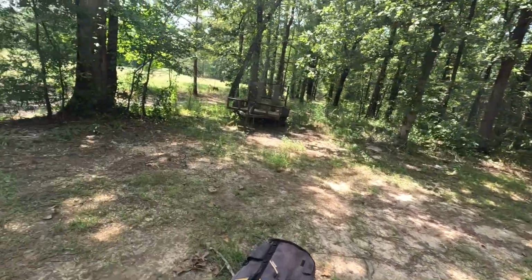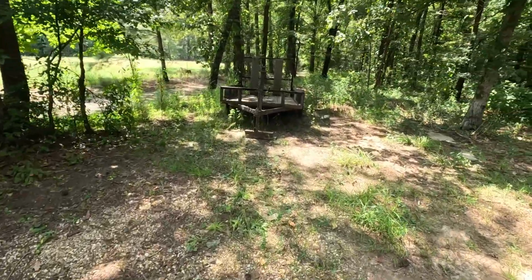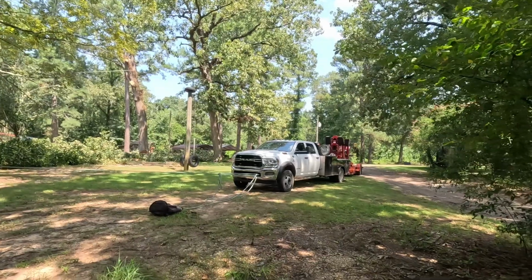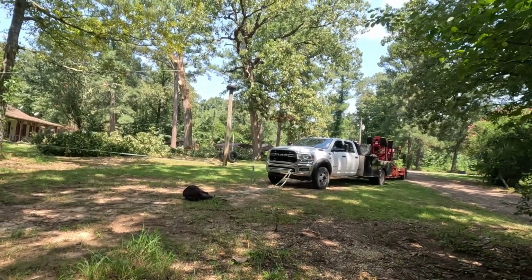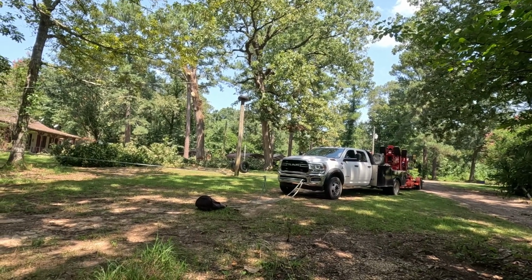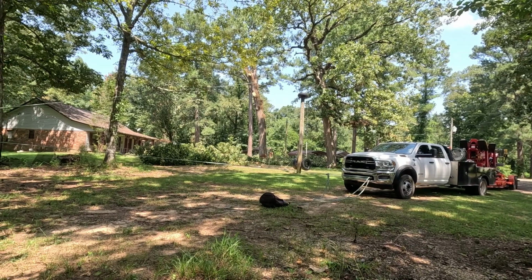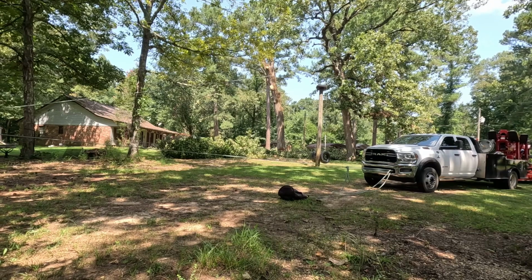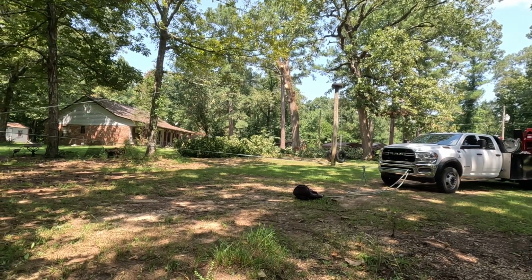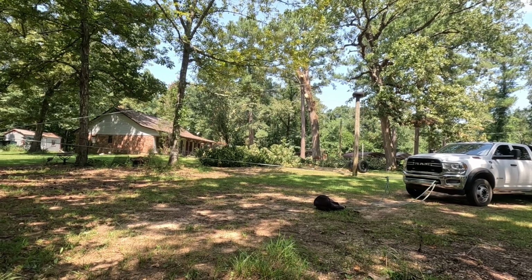I'll put y'all over here on this trailer. That way you can watch the root, see what the root does on it. This is Mr. Dale's place, and he watches all my videos, so he's gonna be very interested in this one. Known him from way back, grew up with his daughters and everything. Went to church with him. All right, let's go bore the other side out.